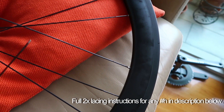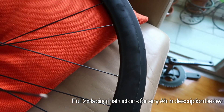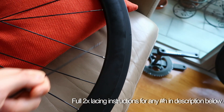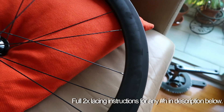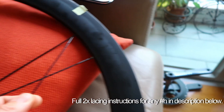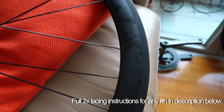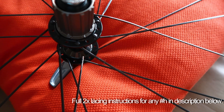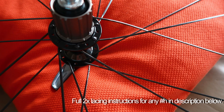It's the same for 24 holes as well — exactly the same pattern, just happens less times, but the spacing on the rim is the same. Between every pulling spoke there are 3 spoke holes in between. You do that all the way around, then do the same on the non-drive side, but you start from one hole behind it — every 4th hole from there has another trailing spoke, another torque transfer spoke on the non-drive side flange. These also have the start of the spokes up against the inside of the flange, and all the heads are out.